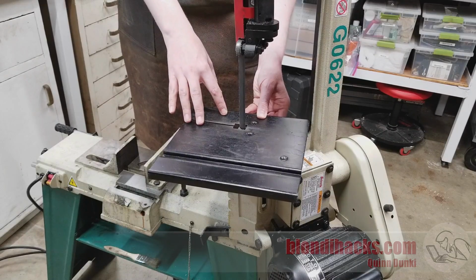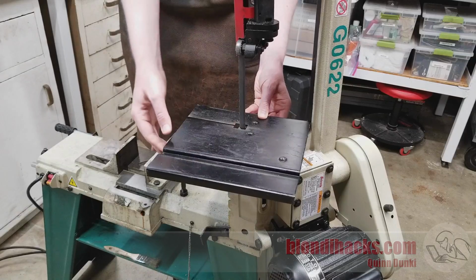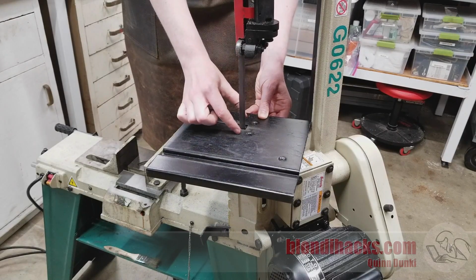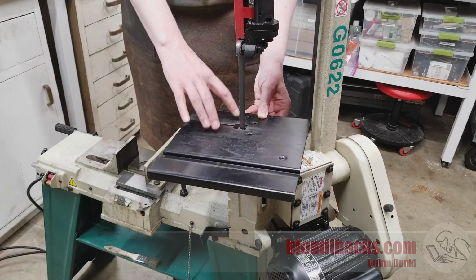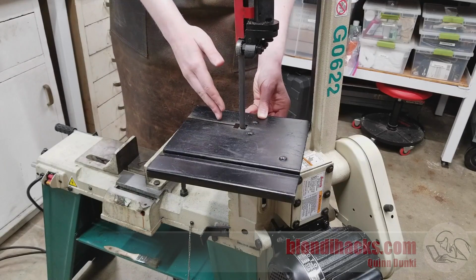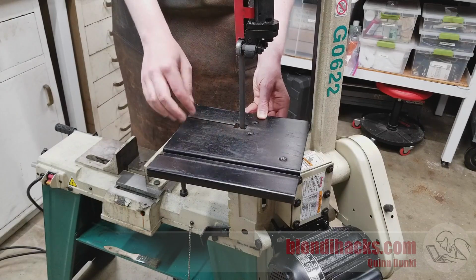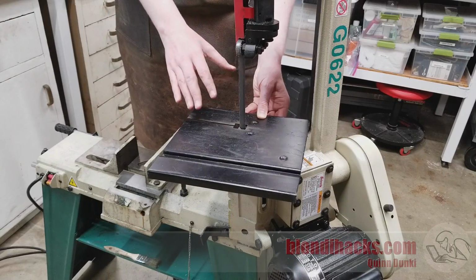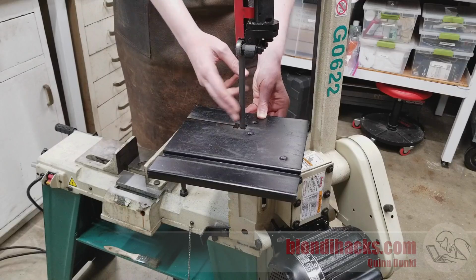It does not cut very fast. It's not the safest thing in the world. This table is really poorly designed. The table warps very easily. The blade guards don't go down far enough for proper safety on a vertical bandsaw. So yeah, in a pinch, this works. And there are some types of jobs for which you really need a vertical bandsaw. The most common, like if you're cutting, say, intricate shapes out of 1/8-inch plate, something like that, a vertical bandsaw is really the only practical way to do that. So yeah, for those cases, this guy works okay.